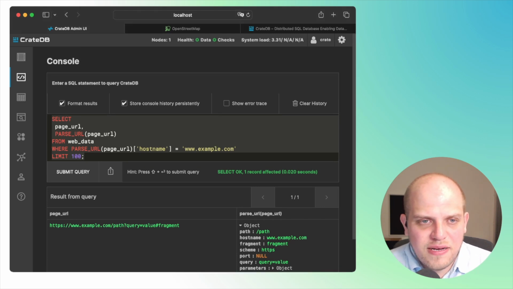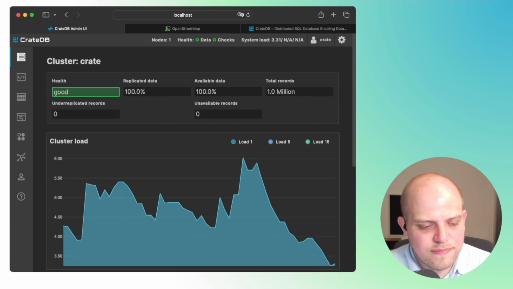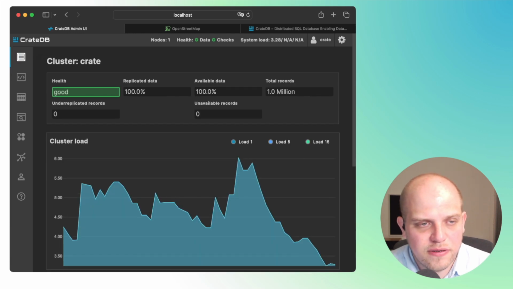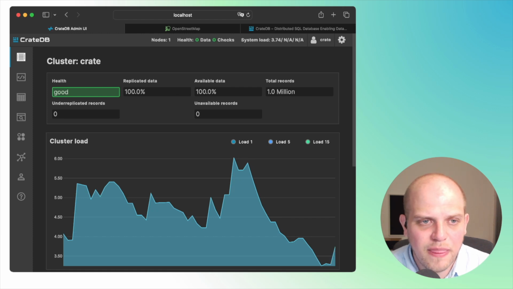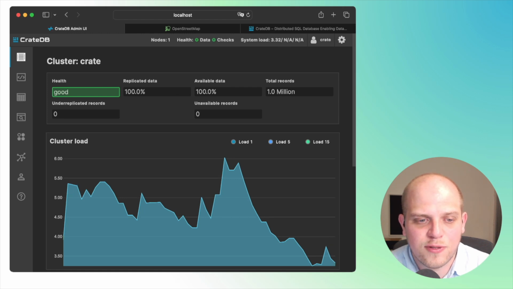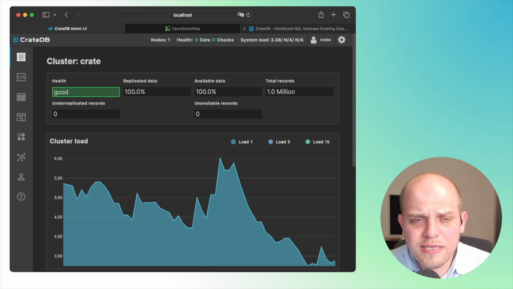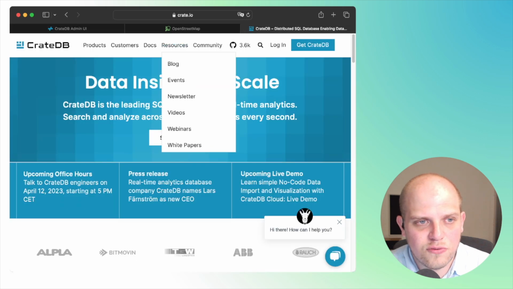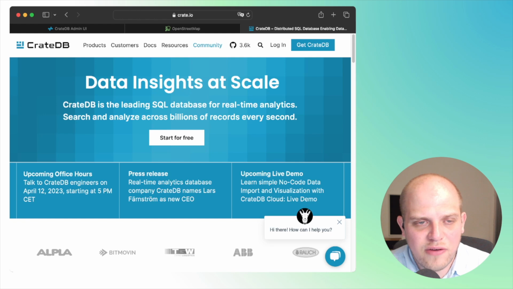All right, I think in terms of CrateDB and the basics of working with objects in CrateDB, we have covered pretty much everything. I think you really should try it out with your own data and experience what you can do with the built-in functionalities of CrateDB out of the box that you would typically only find outside. And as I said, CrateDB is available to be downloaded for free. You can use the documentation, and we do have a community site where you can ask us any kind of question.